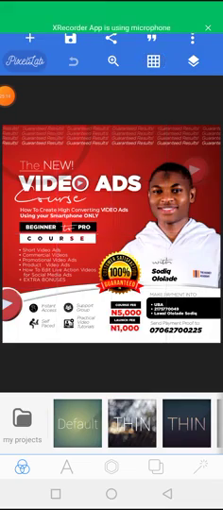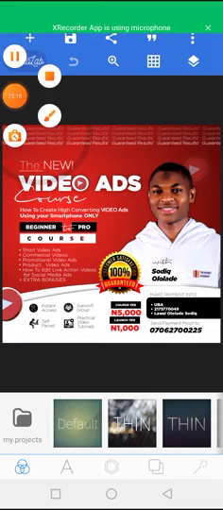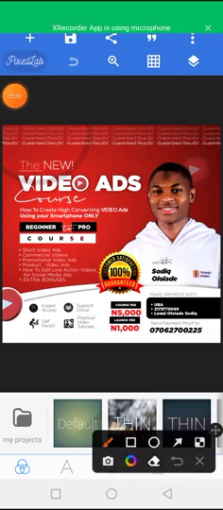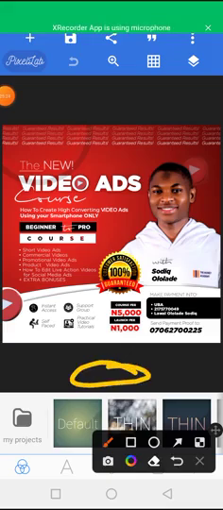It works together with two buttons that will show here. So once I tap on the grid button, pay attention to this side I just circled.